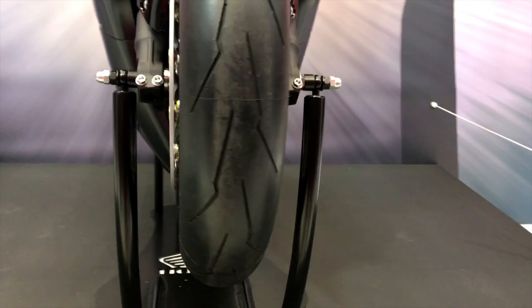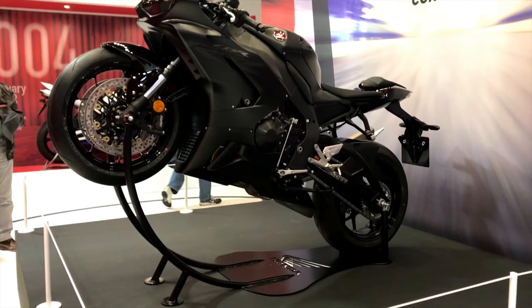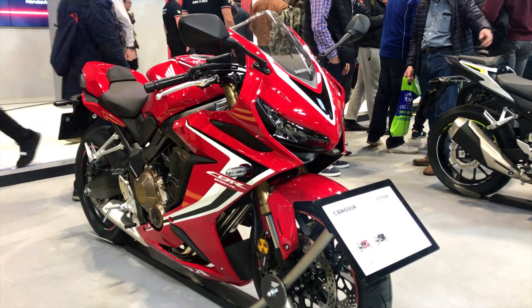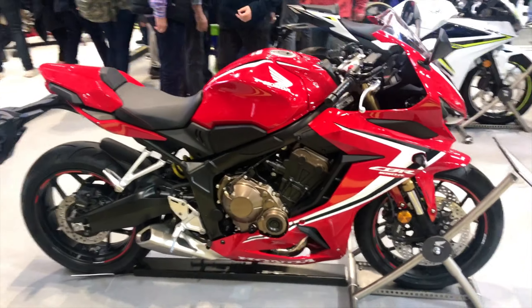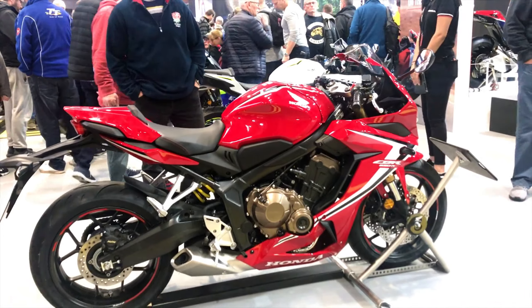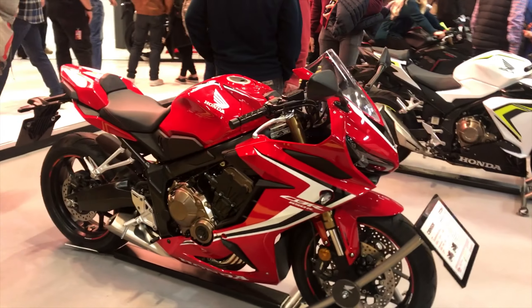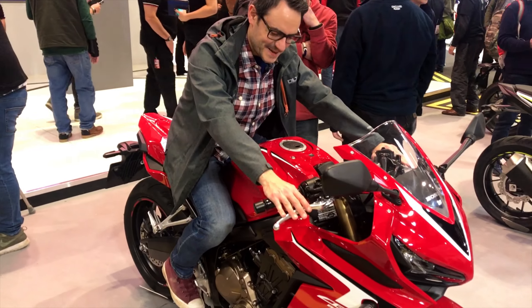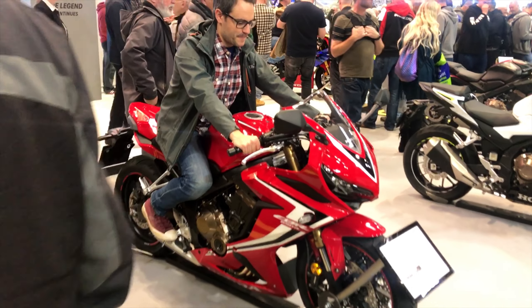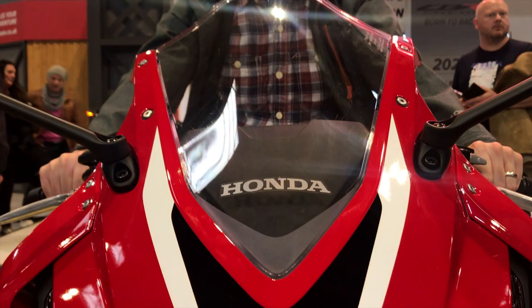After that, I nipped over to see the Honda CBR650R — the middleweight four-cylinder sports bike that I rode a few months ago, essentially the throwback CBR600R brought forward into 2020. Really lovely, nimble, 93 brake horsepower four-cylinder — a very sporty ride. I thought it would be much more upright when I sat on it, but this was a very sporty position. Quite exhilarating and a really good price — just shy of £8,000 for Honda build quality and performance. Worth a test ride if you're looking for a do-everything sports bike.